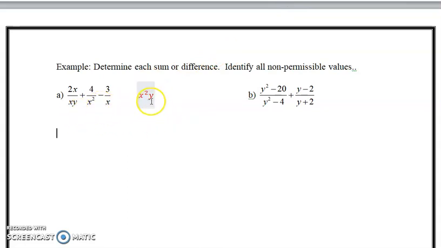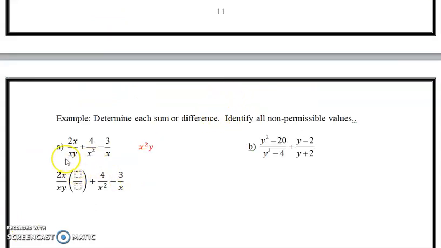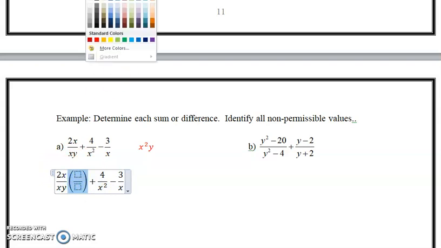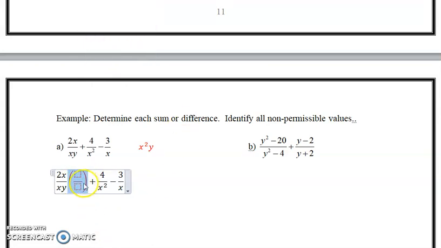So the first one, what I like to do is rewrite it. We'll show you what we're changing from the original. So I'm going to rewrite the original here first for you. I'm going to leave this one black this time, and we're going to multiply by, and I'll make that the red color, what we need. So remember, our common denominator is going to be x squared y. So to do that, we're going to need to multiply by x. Whatever you do to the denominator, you have to do to the numerator. Remember that? Okay. Same thing here, and same thing here, right? Because we have three different terms we're dealing with. So this here needs to be a y and a y.